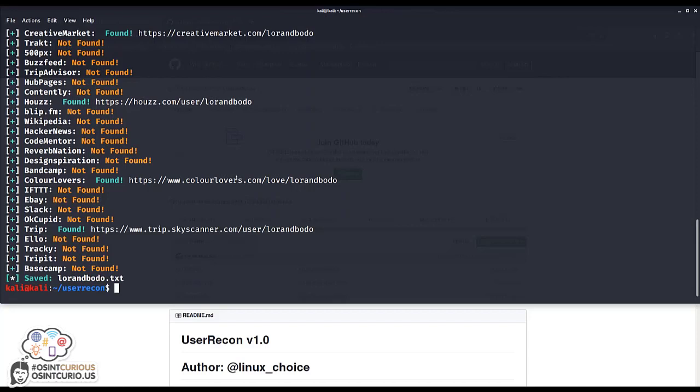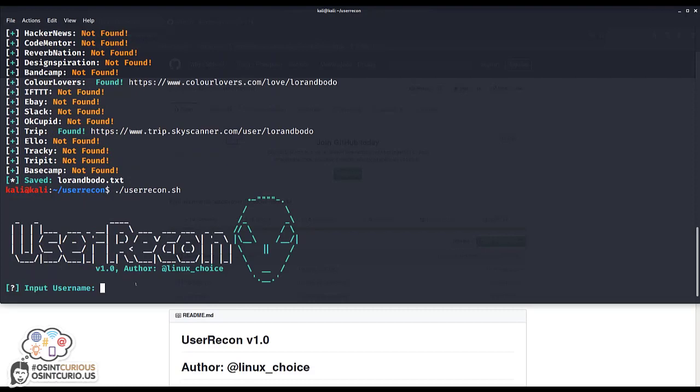You should be able to click on any of these to verify all these accounts. You can search for multiple usernames. So if we run this again, userrecon.sh, you could do laurentbono space wondersmithray space webbreacher, and you could run that. I'm not going to do it to save time, but it would again run through all of them and save a text file. So you could do a load of usernames that you want to search for all at once, and it'll put it in a text file, and it's very handy.